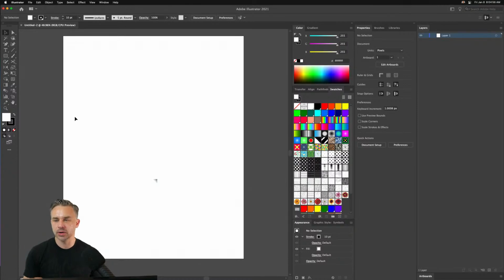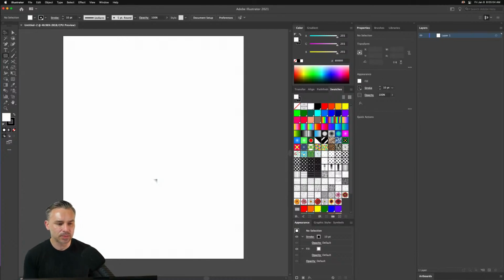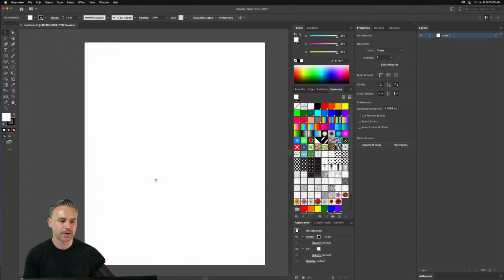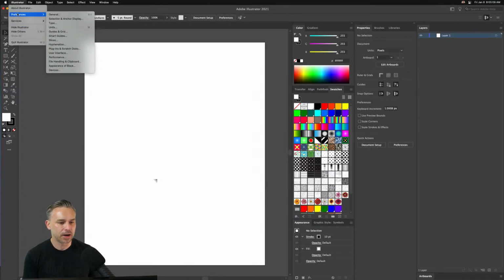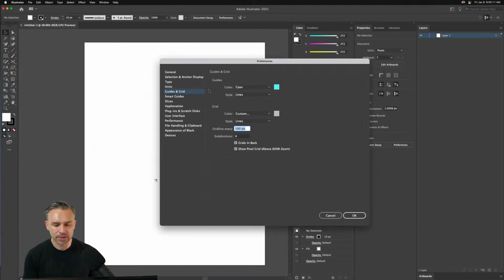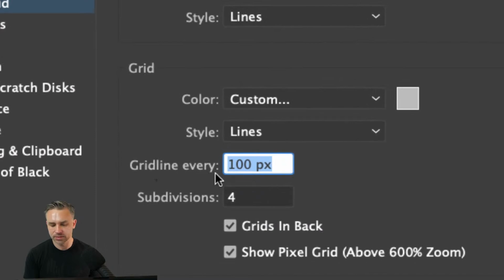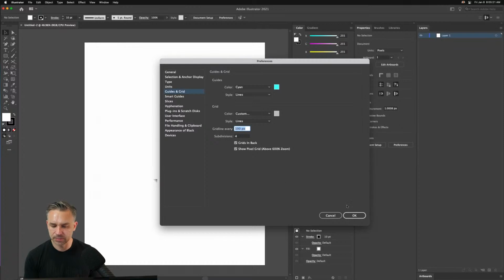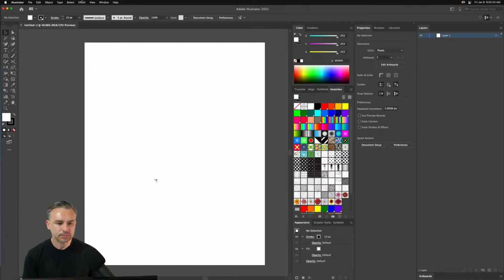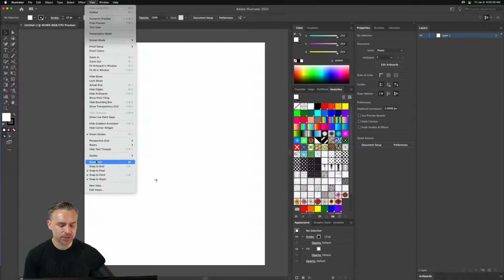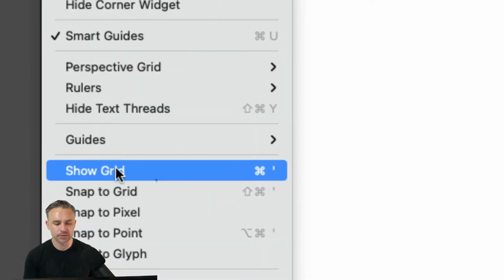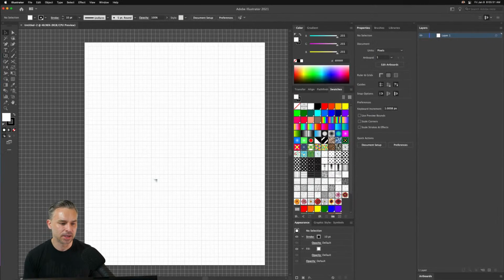Also, the goal is to make it kind of like a pride flag too, so it's going to have a certain color scheme. A number of ways we could do this, by the way. I want to create a grid really fast. We will go up to File, Guides and Grid. Let's make a grid line every 100 pixels and split it with 4 subdivisions. Click OK. We don't see anything yet because I need to turn it on. Under View, go down to Show Grid. Turning that on, and there it is.